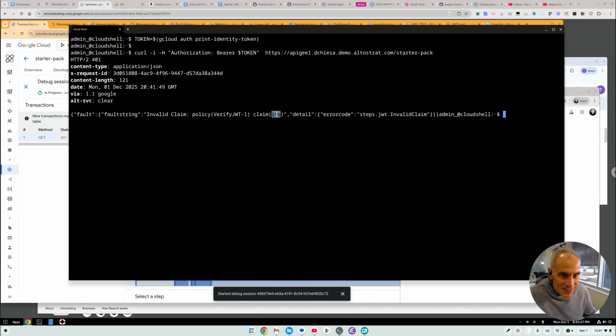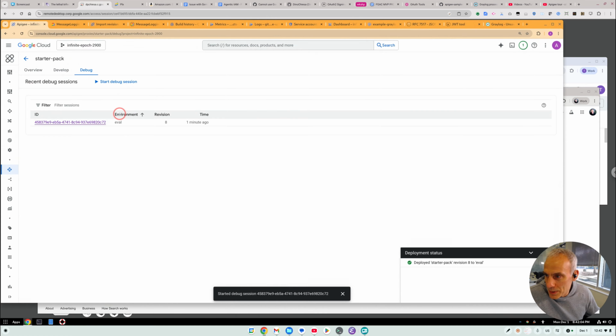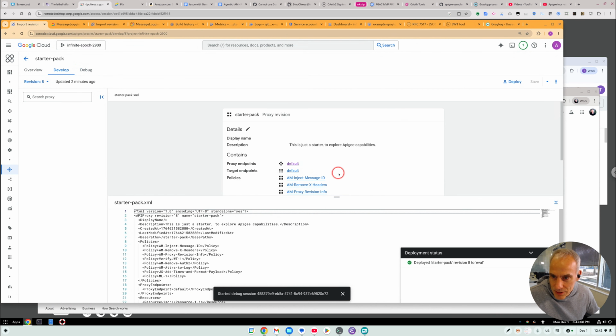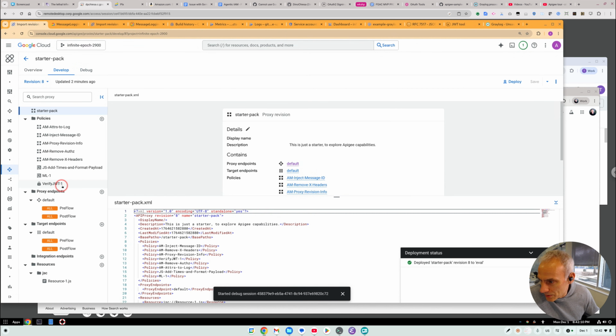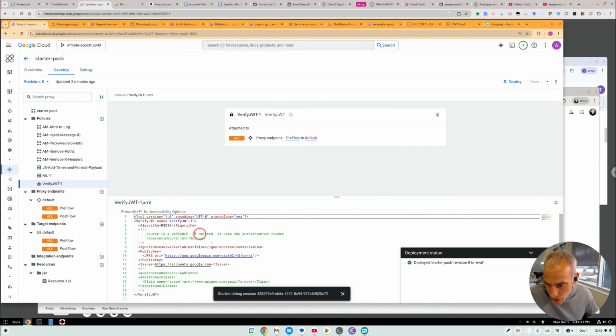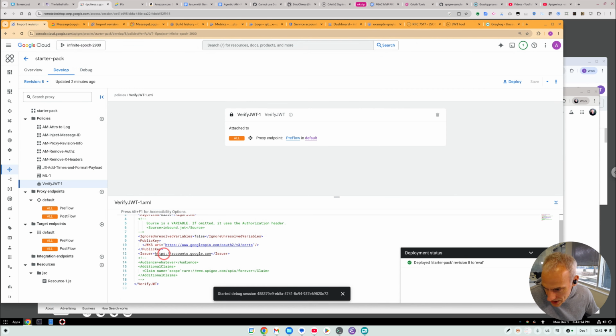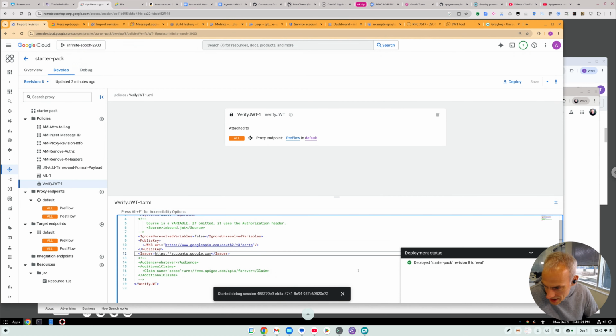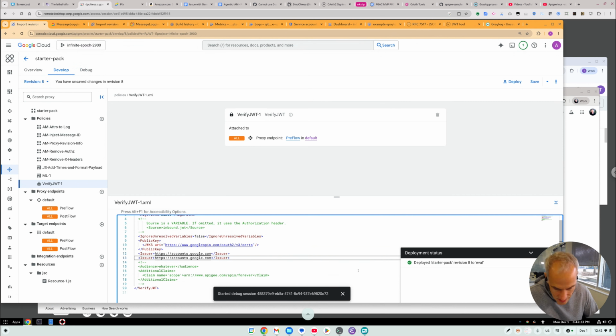So we're back to the problem from before, where I need to modify the issuer to be what it was before. So I'm a little bit sideways on whether the issuer should be accounts.google.com or should be https://accounts.google.com. But we're going to modify this, and this will be the other one that does not work.